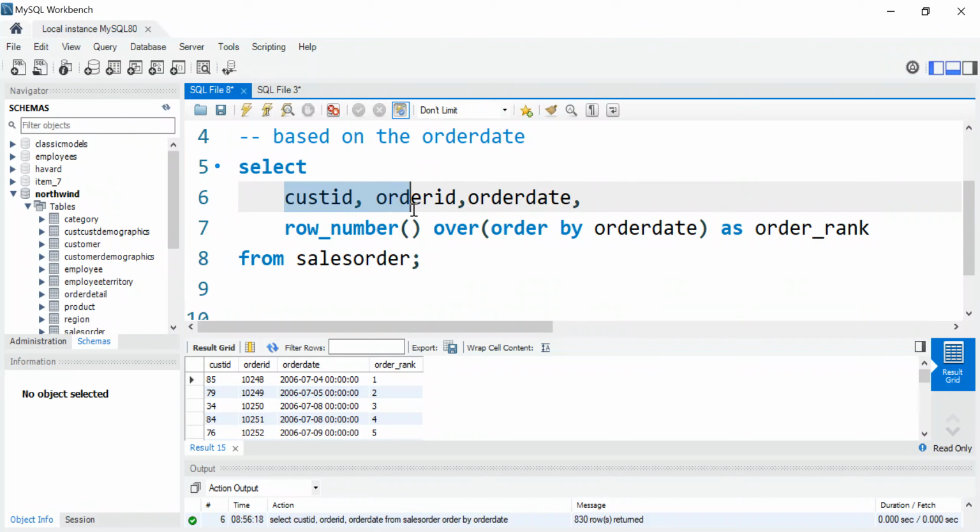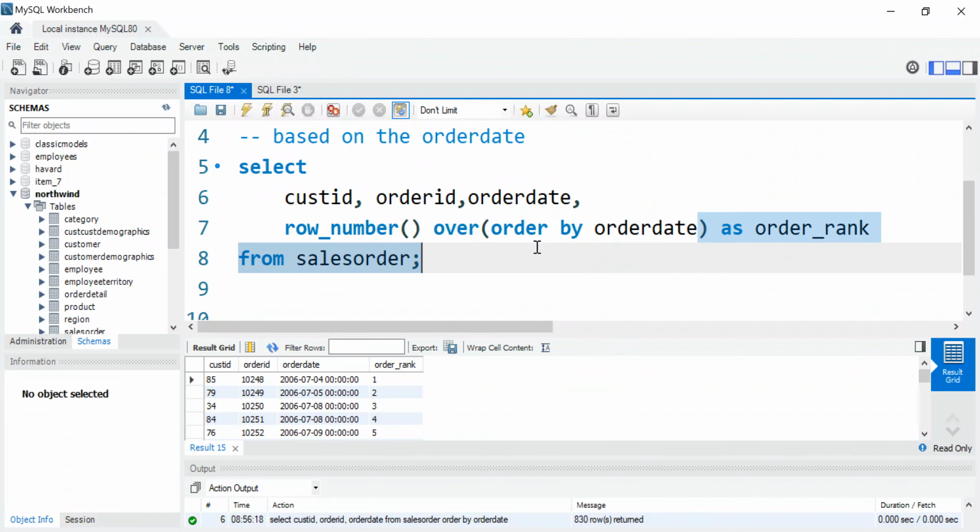So we selected customer ID, order date. Then we added this ROW_NUMBER, which is the function that we want to call, the function that adds row numbers. And on top of what window do we want to do that? So it is going to be OVER. Then we say what we want to do, ORDER BY order date, right? And the ORDER BY thing is actually not important, it's just to sort it. Basically, this OVER is the window part, and a lot of things can go in there.